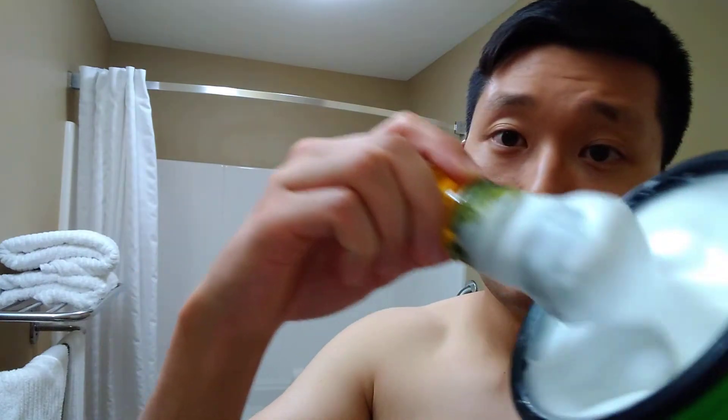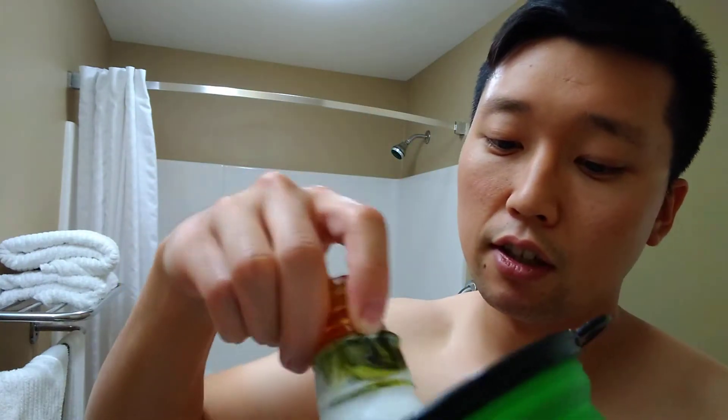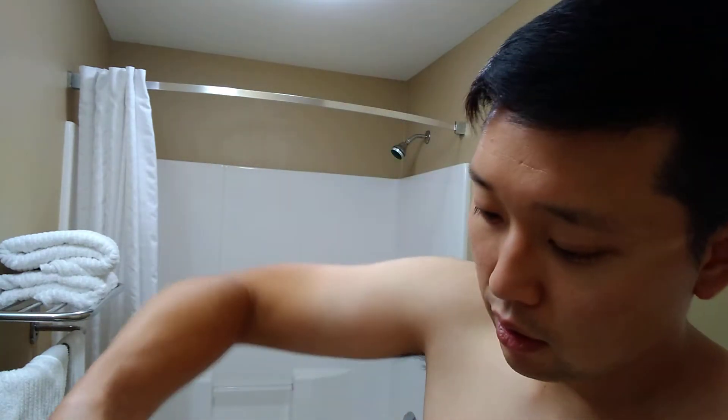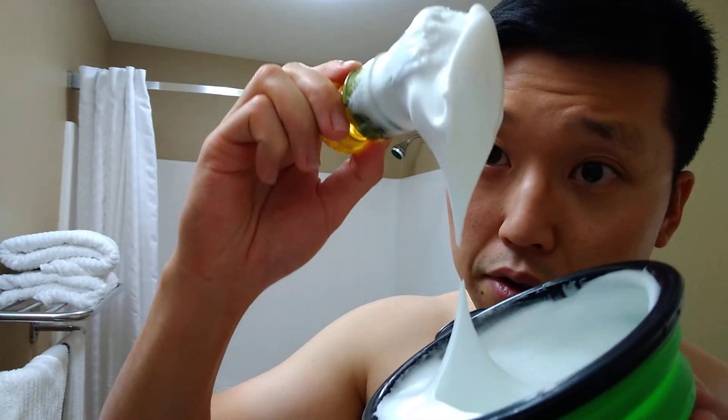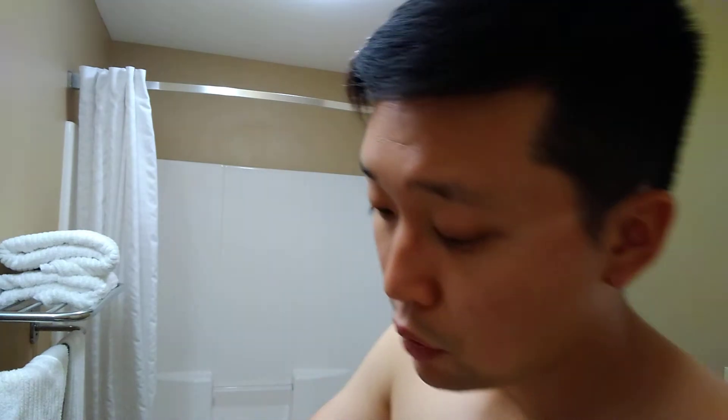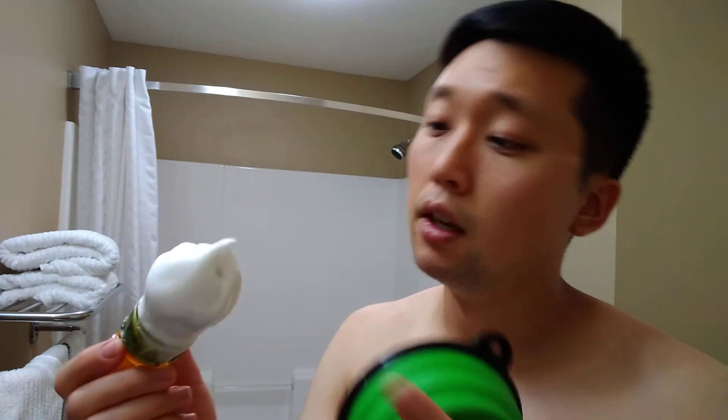I'm going with a similar setup. I already got it all lathered using my Sterling knobbed lather bowl and my Yaqi Sagrada Familia synthetic brush. If you can see, there's a ton of lather here. This Palmolive soap just lathers beautifully — takes in a lot of water and just look at those peaks. Plenty of soap here, and even though it's a shave stick I still like bowl lathering with it. I just rub it around the knot a bit and then work it in the bowl.